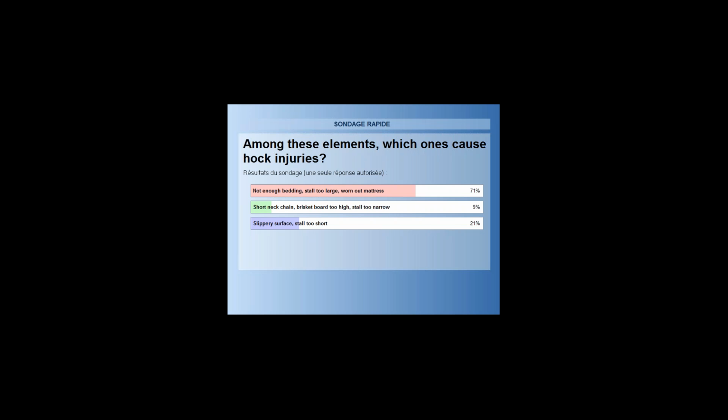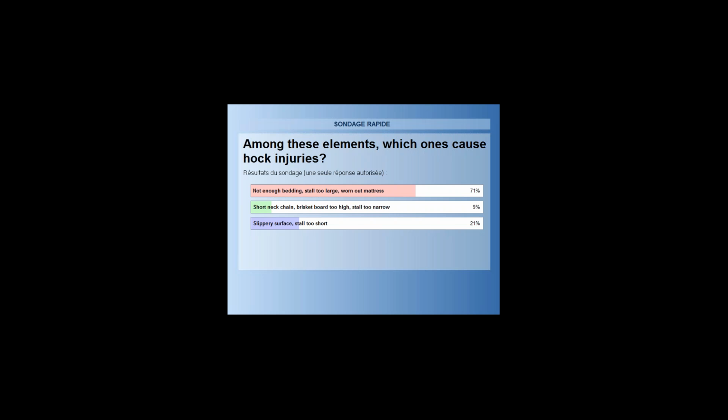Stalls being too big for cows, in my opinion, aren't a problem, with the exception of the fact that when we make stalls very large, cows actually use them a lot, which is a benefit, but they also then make them dirty. That's a whole discussion for another day, but we have to find that balance where we can make stalls big enough that they get used well, and then we have to maintain those stalls as well. But in the case of actually causing injuries, not a problem for cows.